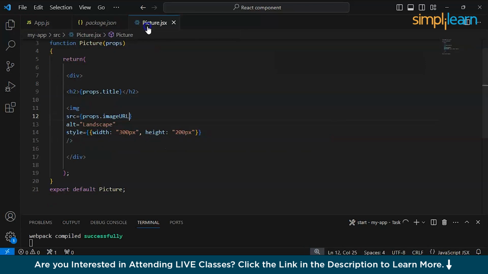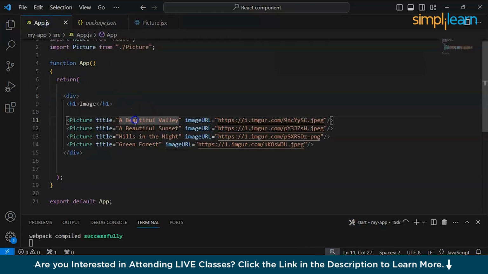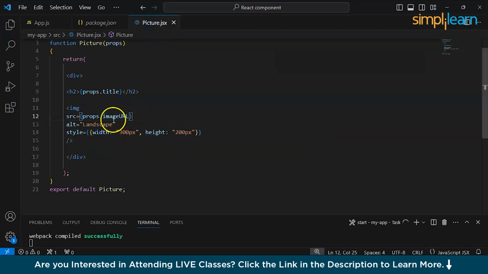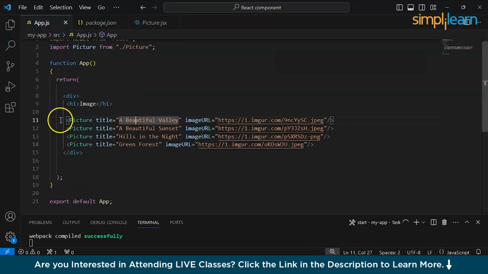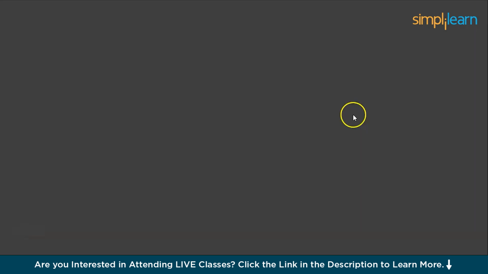What we are doing is we are using this code only, and we are passing these attributes from the parent to the child component. So the child component is updating the title, this props image, that is the image also. And we are simply using the components. We have used the same component, but we have changed the details or the information or the data. So this is how you can pass the props from parent component to a child component.